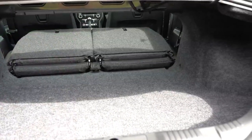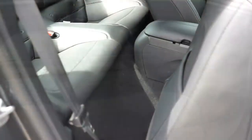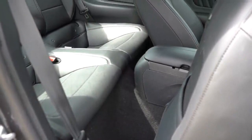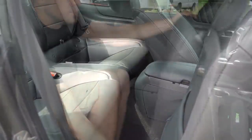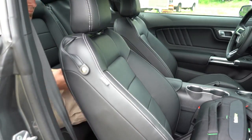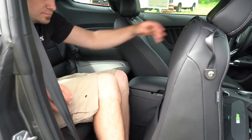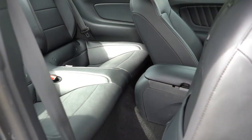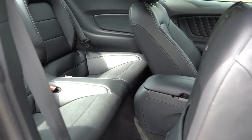I've also had my dog back there. Rear legroom comes in at 29 inches for the fastback and 29.2 inches for the convertible. At six feet tall, there's no way I'm going to fit back there. Kids might manage, and there is LATCH for car seats, but adults won't fit — though that's as expected in a car like this.